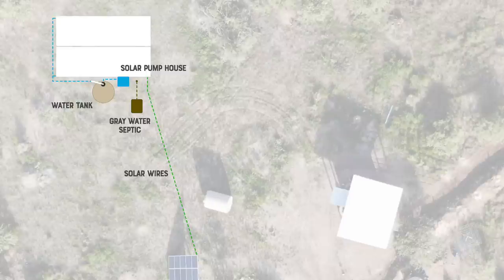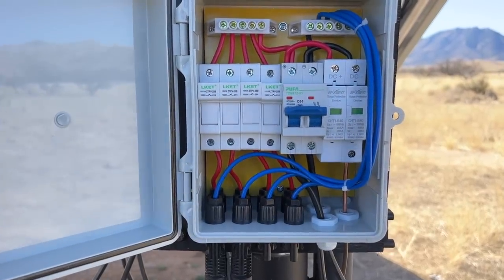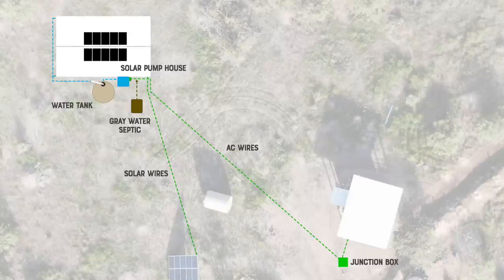We also need a solar conduit trench. Future plans will most likely include using this roof to house additional solar panels, so we're thinking ahead and trenching from the northeast corner to our solar array, where we have two empty spaces on our combiner box. This will be a 70-foot run, 2 feet deep. And finally, we want permanent AC power coming from our solar shed. This is a 120-foot run and also 2 feet deep, but we won't get into that in today's video.